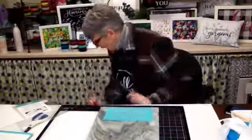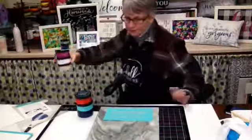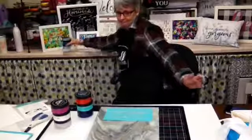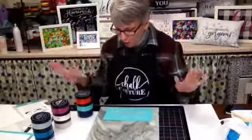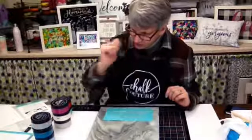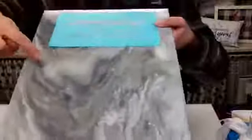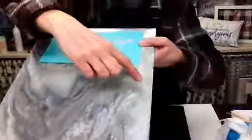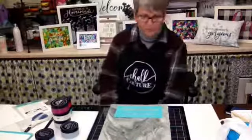Okay, color. I pulled them all out, the ones I thought would be good. Now, we could go white. White is always going to work. I was leaning toward the navy blue, but I was really leaning toward the navy blue for the welcome sign. We could go peacock. This one I did with different colors, and it has these little speckles of this very pale blue purple. Wild berry purple or purple? Purple.